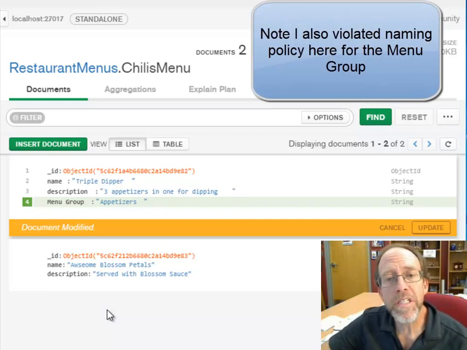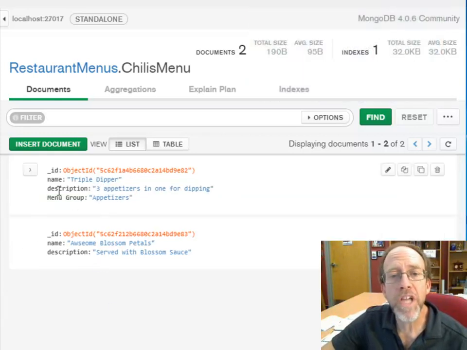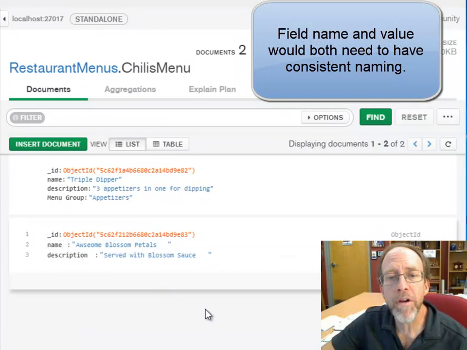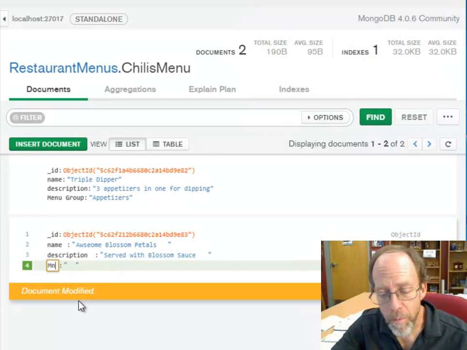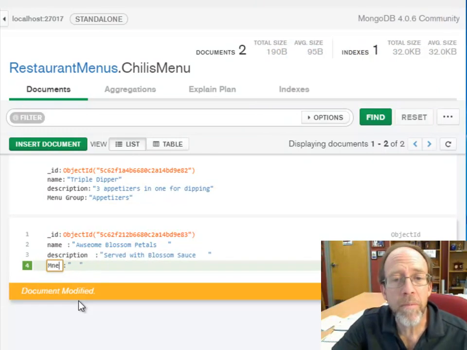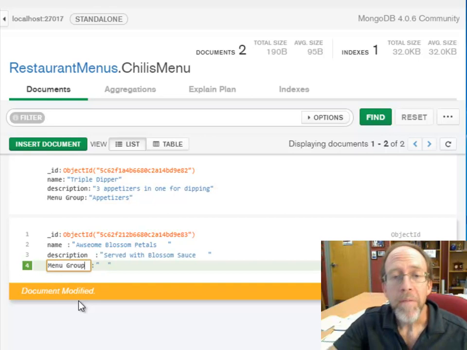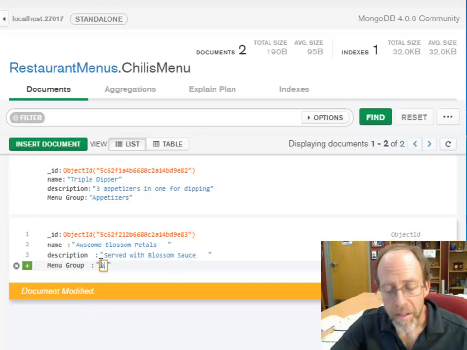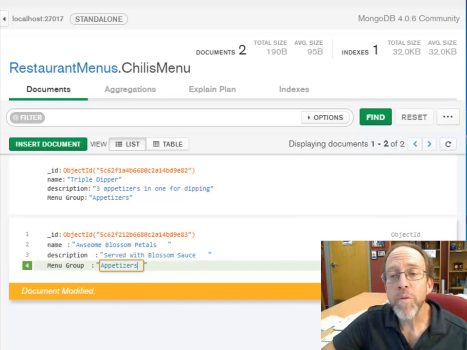So we have to look at this in kind of a different way. The other thing we'd have to do is look at and say, well, that only actually changed this one Triple Dipper to be in the appetizers menu. I would have to go in here and be able to add this to the next one also. But then once I did that, if I clone it, then the menu group would be, and you notice I'm not following my naming convention. Should probably be a little bit tighter here, but those are all things that you need to think about while you're constructing the data. How much do I want those things to be tight?